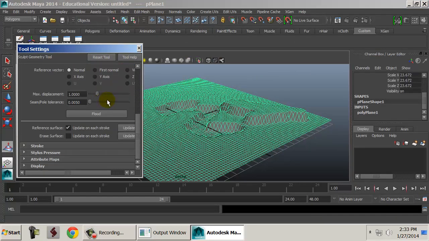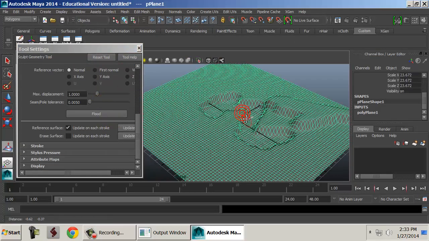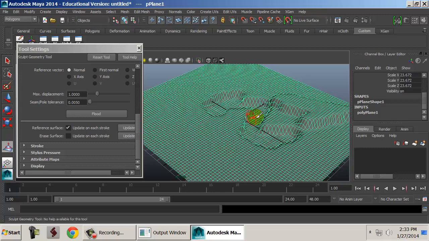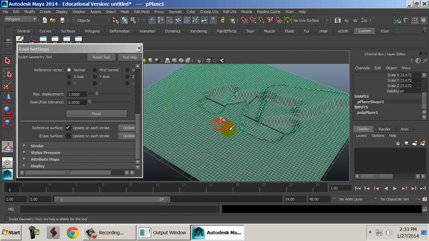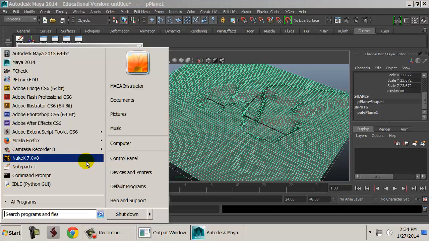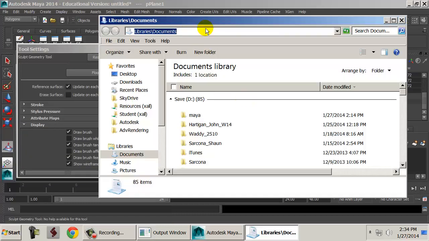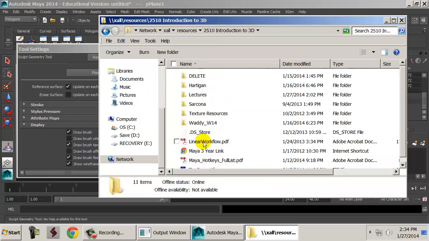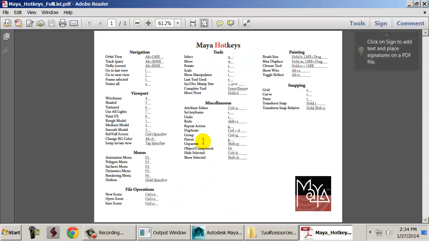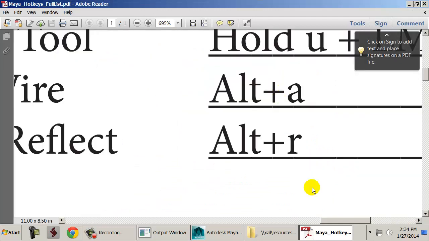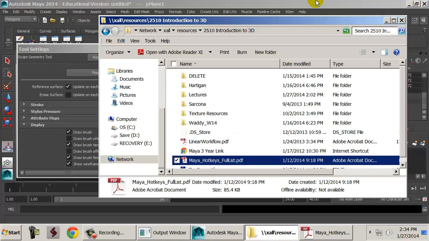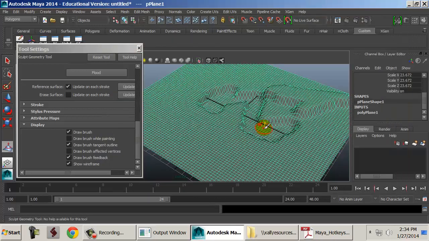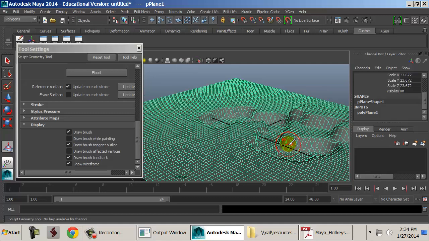There's a bunch of different operations here, which eventually we'll get to. I could toggle the wireframe off. That's the wrong one. See, now I forgot it. Let me grab it. Some of these I just don't use very often because I don't use Artisan very often, because there's other tools. There it is. Alt-A, that's what I hit. Okay, so Alt-A will toggle the wireframe on and off, so sometimes it's hard to see what's going on here.